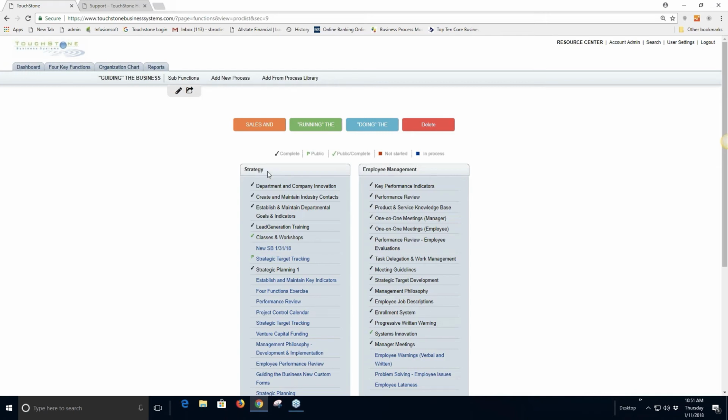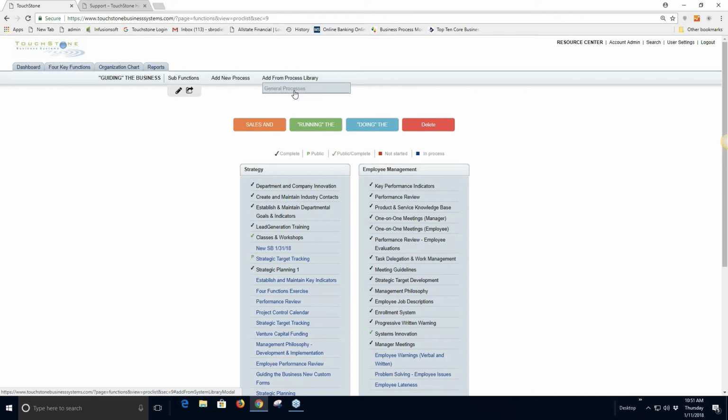So define your sub-functions. Go to the library and download things from the library that you think would be useful, if you haven't done that yet. If you have library processes that you downloaded years ago or months ago and they're just sitting there doing nothing, you don't know what to do with them, and it's not a priority, then just remove them. Put them back into the library for now.